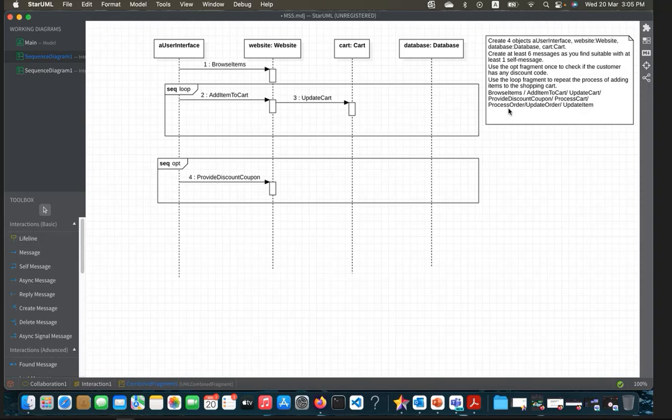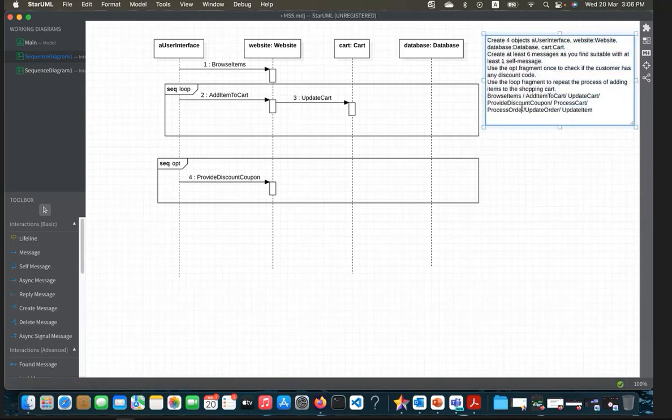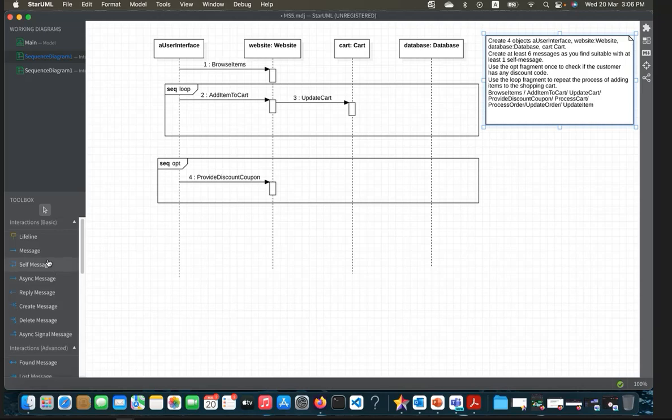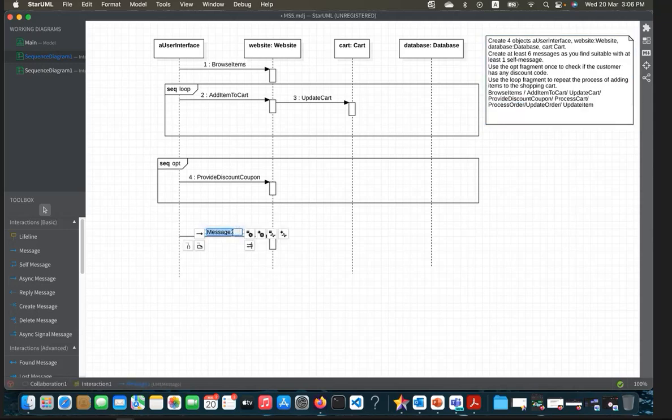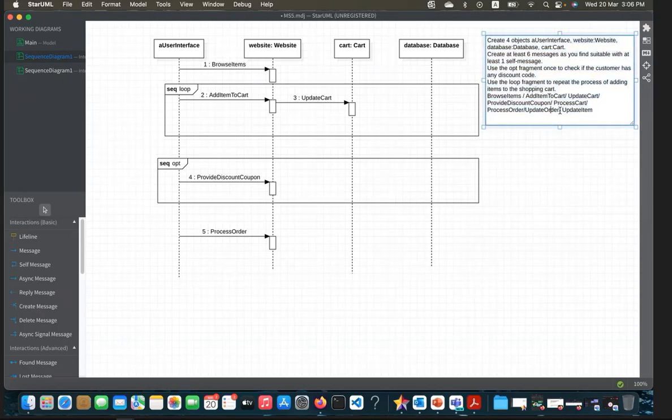What we can think about is process order, complete the operations, which is coming from the interfaces into the website. I'm supposed to copy it correctly from here. So we're going to have the process order. After I process the order, meaning he provided me with a discount, I'm going to provide an order. What do I do for it next? I'm going to update the order. Where will the update order happen, coming from which object to which object?